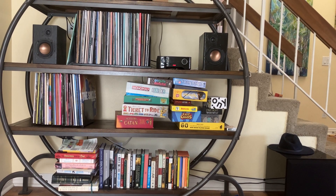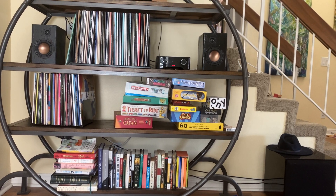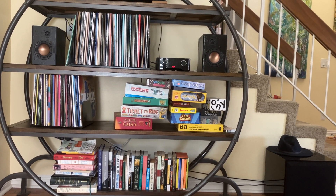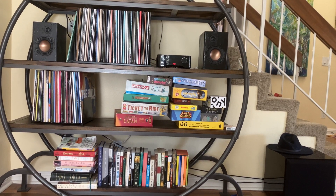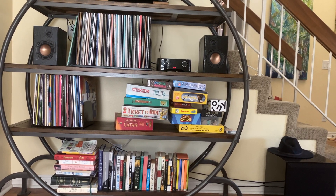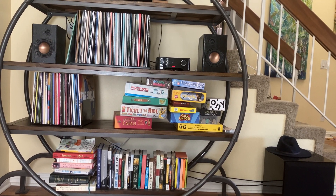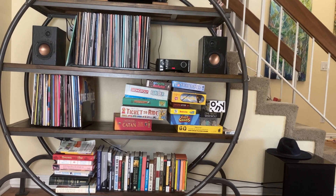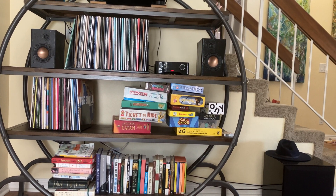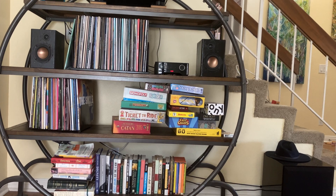But ultimately, the thing I'm most grateful for — because of Andrew Jones' suggestion — is I have great memories with my kids. They have a sound system that they enjoy listening to music on. And because of these speakers and Andrew Jones, my kids are learning to fall in love with electronics and taking all kinds of things apart: our old oven, our speakers, old computers, amplifiers, a blender. They even took apart the toilet the other day, which I didn't want them to, but they did anyways. So be careful — once they learn to take stuff apart, you're going to have to teach them how to put it back together.